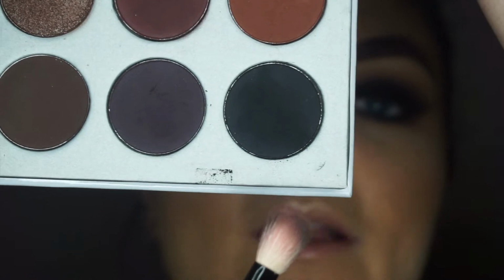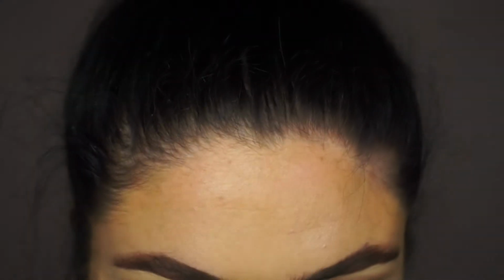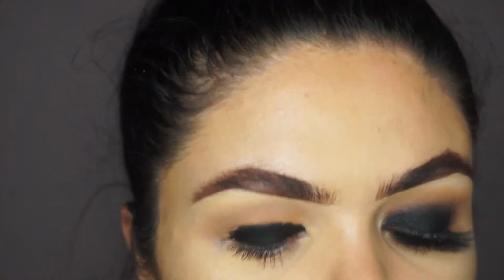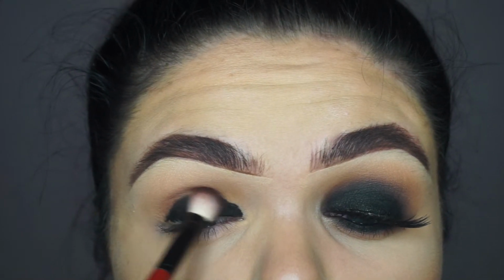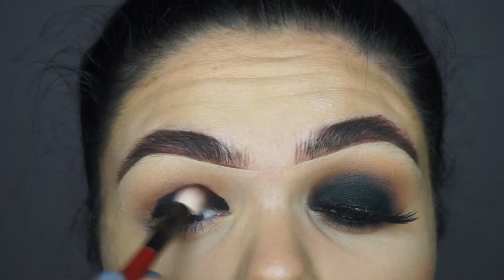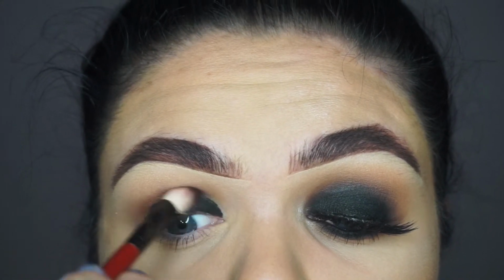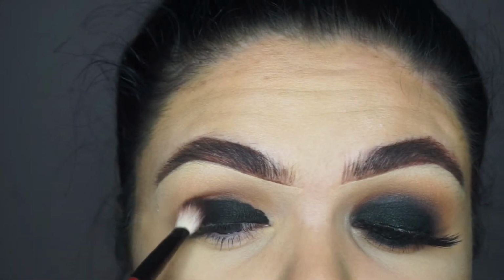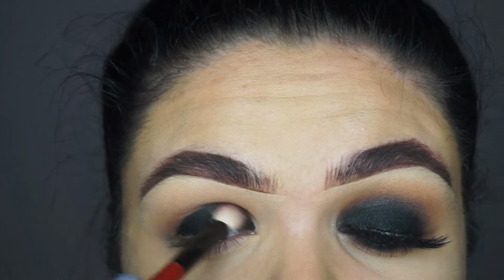So going into this shade here, just there. Grabbing some of that on my brush and going in and blending out the edges itself. Try and just keep this close to the crease as well. Try not to blow it out too much. You're just trying to create that even blend on the eyeliner.